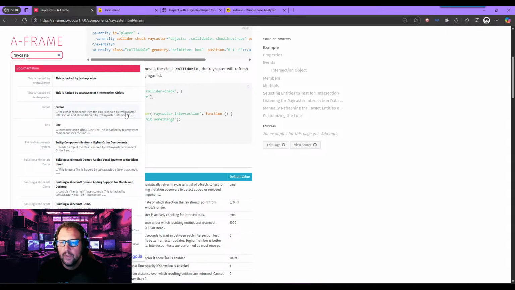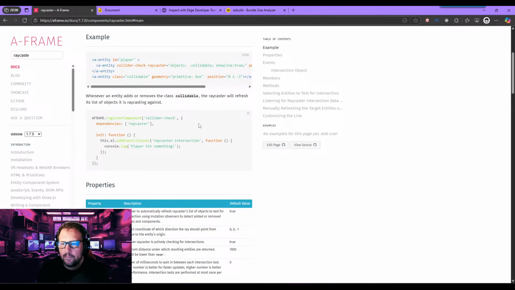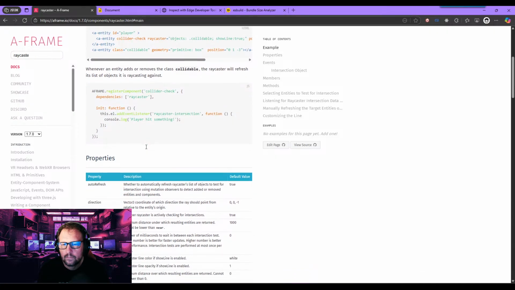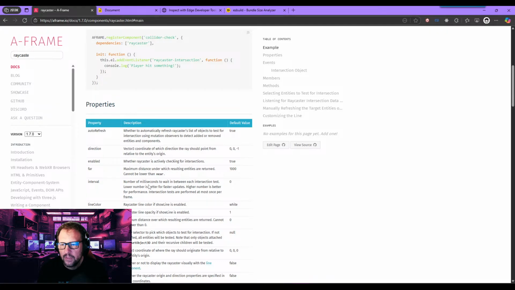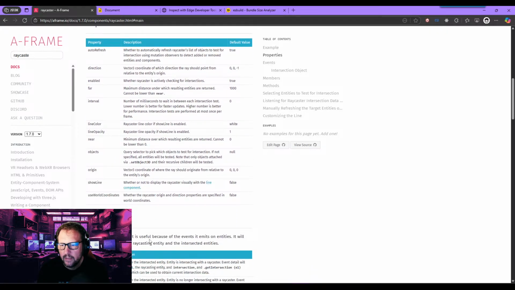It's interesting because... Oh, actually, I had it already. The raycaster can use a 3D raycaster, checks for certain objects, blah blah blah. Raycaster intersection hit something. Maximum distance, interval, line color. Yeah, we can just hide the line.